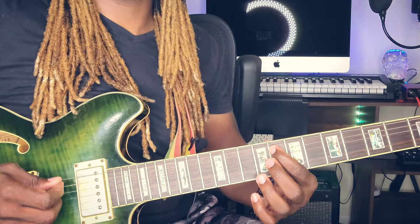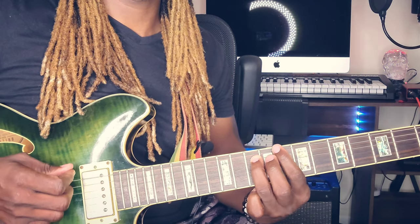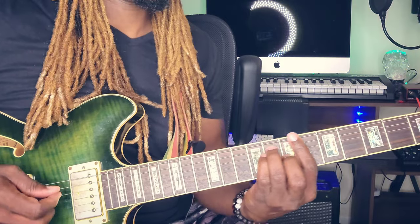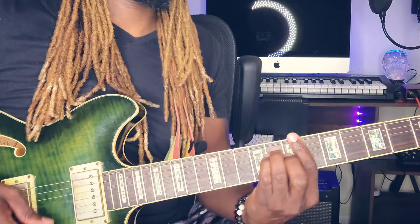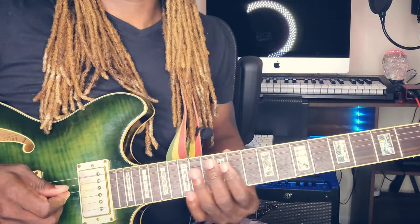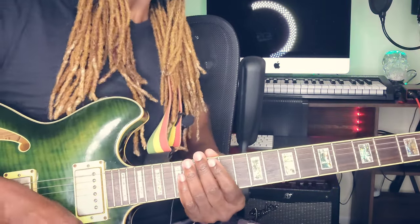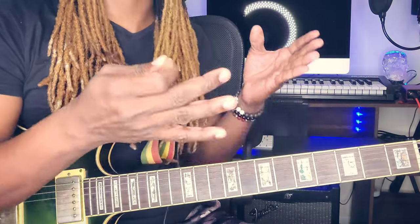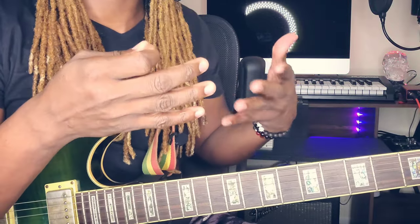If you want to double it up, you play that about four times. All right, now remember, the stock line is a guitar line that accompanies the bass. So this one follows the bass. You want to play it right through if you want to.